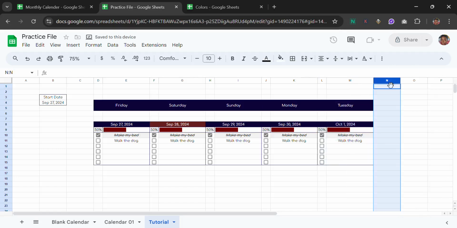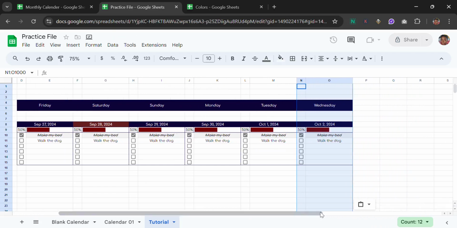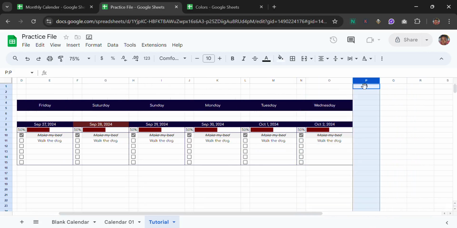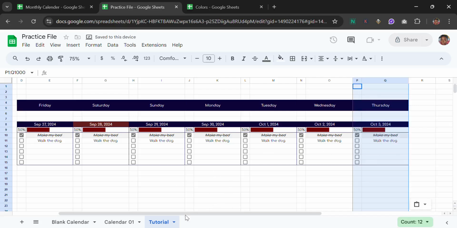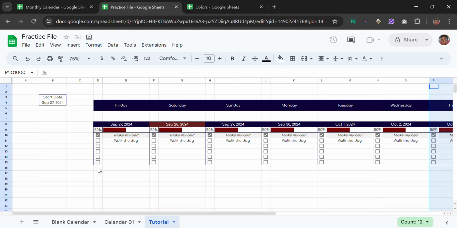Ctrl V, that is 6. And then Ctrl V, that is 7. So we have our first week created. So now we're going to come here and create the second one.